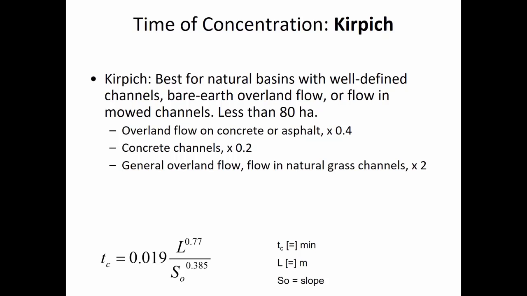And why do we bother distinguishing between these 3 different flow types? It's because the more shallow it is, the more slowly it moves, because there's a lot of resistance to flow as water is moving over the surface of concrete. That concrete is applying a high shear stress, and so the water doesn't move very quickly as sheet flow. But when it channelizes and gets more depth, it can flow more freely and with a much higher velocity. So we distinguish between these kinds of flow because of the speed that they entail.